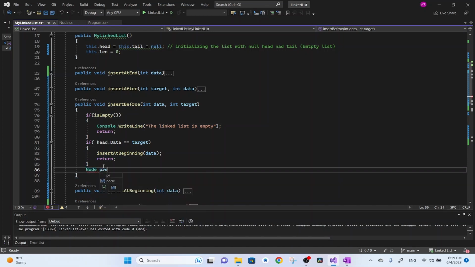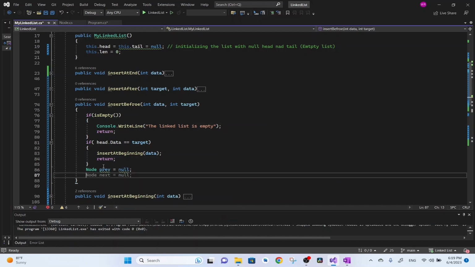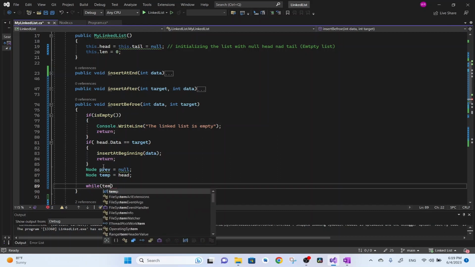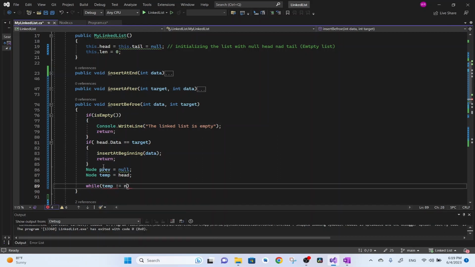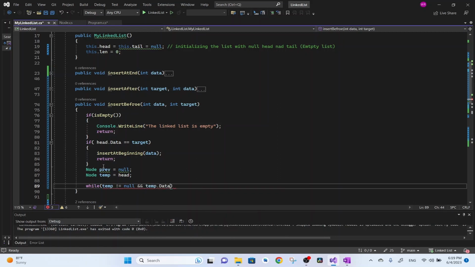Node previous pointer is going to initially point to null. Then we are going to maintain a temp pointer, node temp or current pointer. Initially this is going to point to head, and we check while we haven't reached end of the linked list, while temp not equal to null, and we haven't found the target node in the temp's data, while temp.data not equal to target.